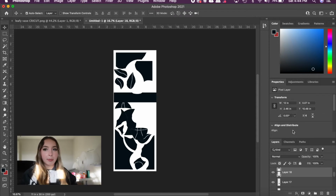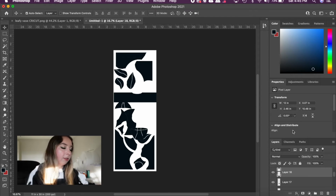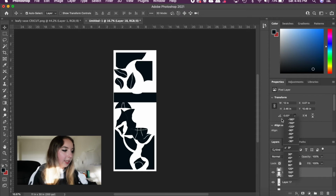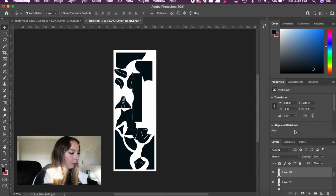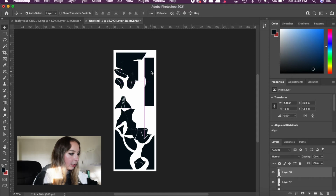Now, I have all of my pieces on the new file. The one thing that I want to show you is how to flip pattern pieces if they don't fit. So I have this long piece right here that is 12 inches and I want to flip it. So I'm just going to go over here to this little angle thing, and I'm just going to hit 90, and then I'm just going to move everything around so that it fits nicely, just like this, so that everything has a spot.